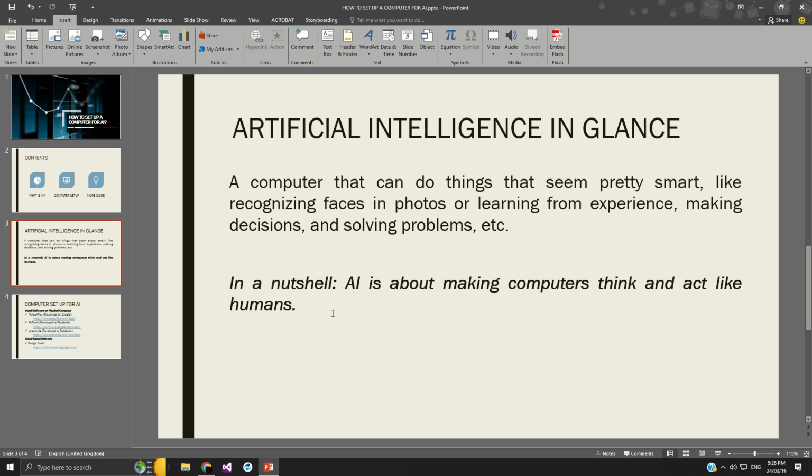There are a lot of definitions of AI, academic definitions, professional definitions, and all that. But I want us to look at this. When you talk of AI, think of a smart computer or smart device that can do what you are doing or even do better than what you are doing. Take an example. You may know thousands of people, but when you see somebody, you may think, oh, do I know this person? But AI can do better than you in terms of recognizing human faces.